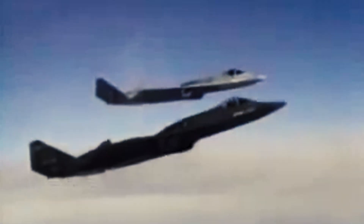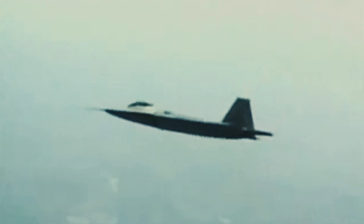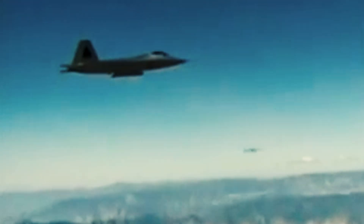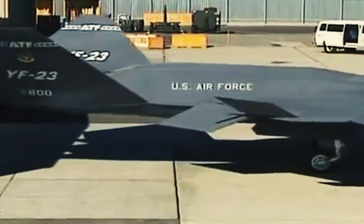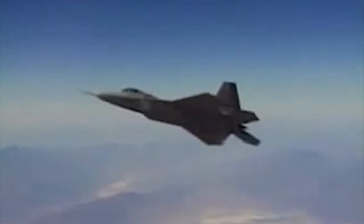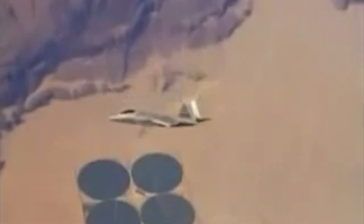The YF-22 and the YF-23 were considered equally good — they could maneuver at the same trimmed and high angle of attack, and both could carry 8 air-to-air missiles internally. Although both were considered magnificent designs, the YF-23 was actually seen as a better performer overall, and Northrop's design was also viewed as superior thanks to the sleek lines of the aircraft. So why did the Raptor beat the Grey Ghost? In the end, it was a matter of credibility and not technical superiority. Experts agree that Lockheed was better at marketing their aircraft and taking advantage of its competitors' weak spots.